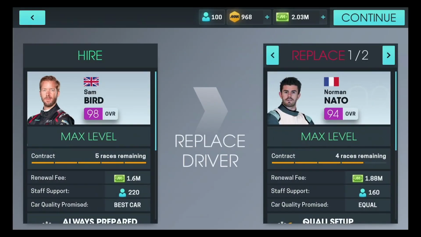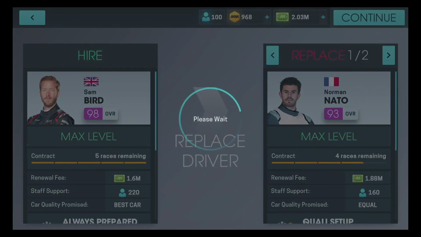Yeah, I'm gonna replace Norman with him. I like Mitch Evans, so we'll keep those lineups. It looks like we've got 10 players in the lobby now as well. So should we head to a race? Yeah, let's do it.